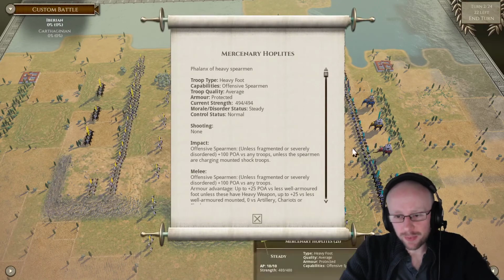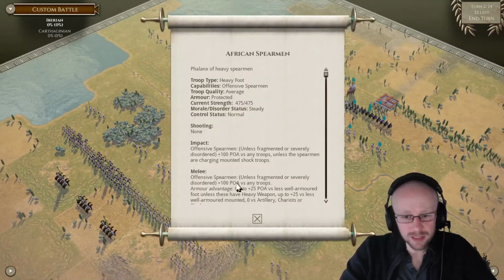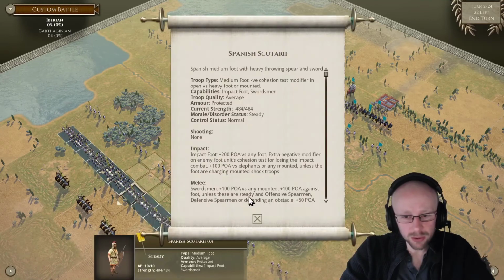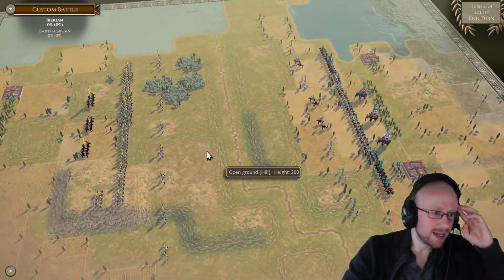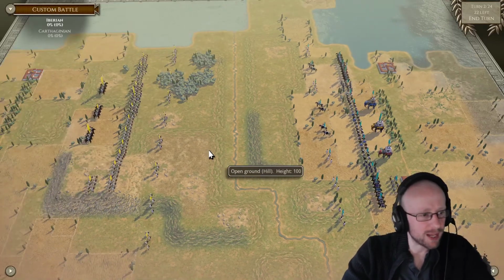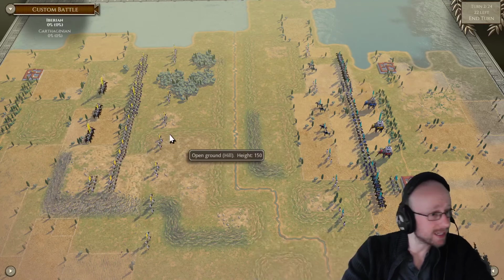Because if we look at the backbone of the Carthaginian, which is mostly the African spearmen, which are offensive spearmen plus 100, we got the swordsmen plus the impact infantry. So I'd say the Spanish with the infantry there are slightly better than it would be. But money's still on Carthage here. A decent Carthage player would really use his elephants in that combination and use that cavalry output. But like I said, terrain dependent.